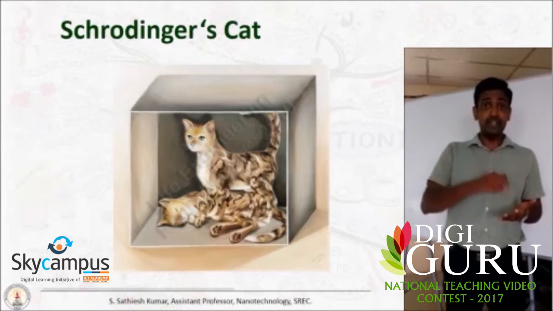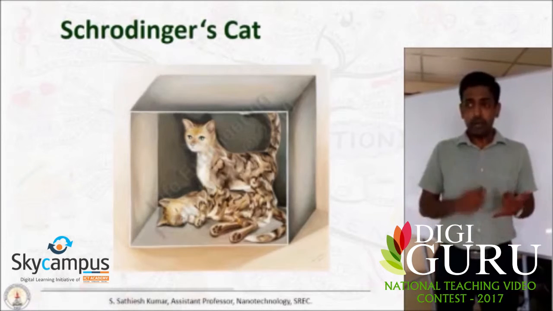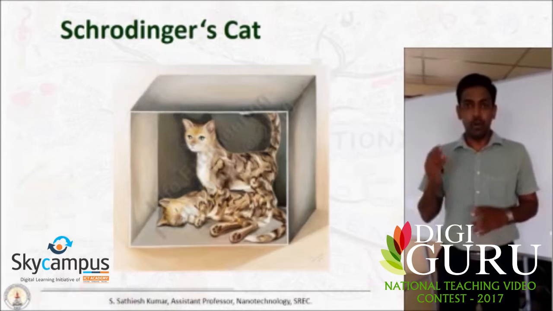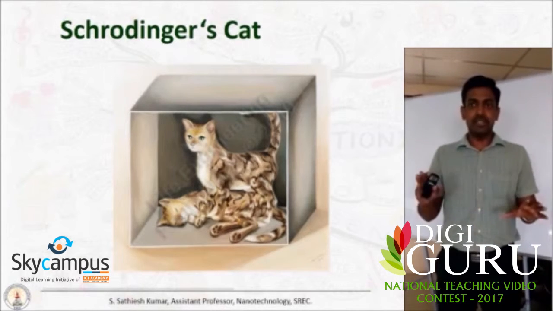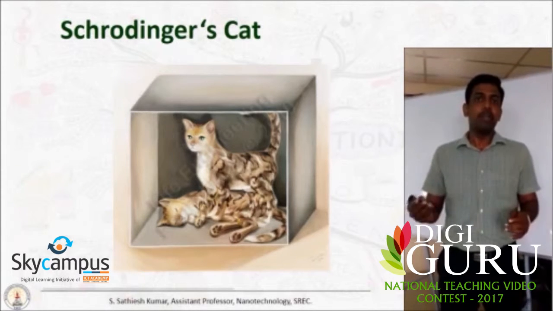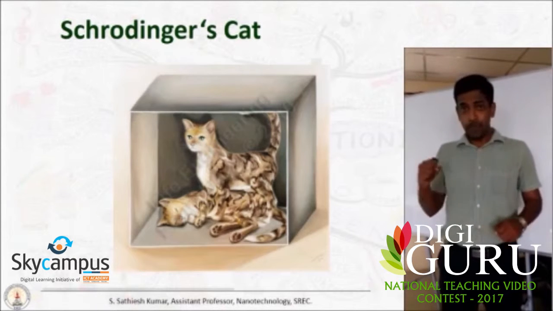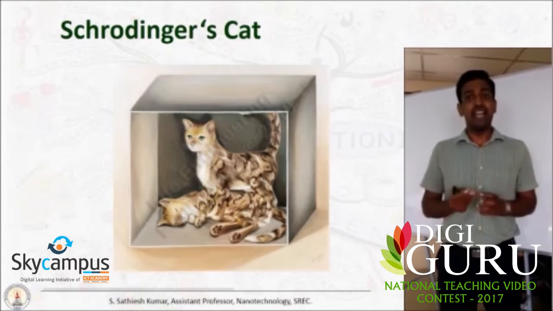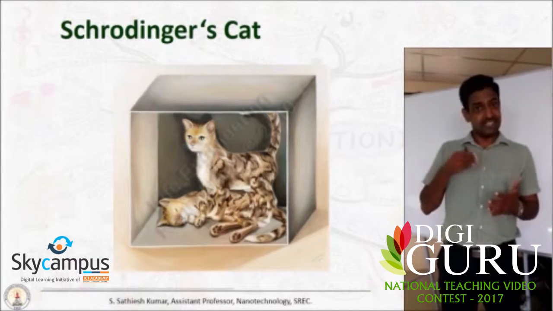The cat may have taken the poison and died, or it may live. But how do you find whether the cat is alive or not? You cannot go near the box and say meow, hoping it cries back. You cannot do anything to see. The only way is to open the door and see whether the cat is alive or not. But I have placed a small bomb on the knob of the door. Once you open this box, it will burst and the cat will definitely die. That is called the influence of the observer. Once you see, the cat is dead.